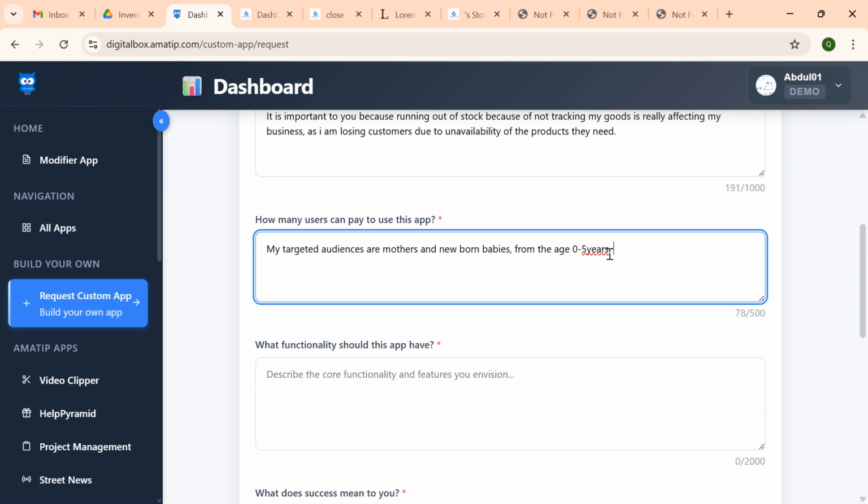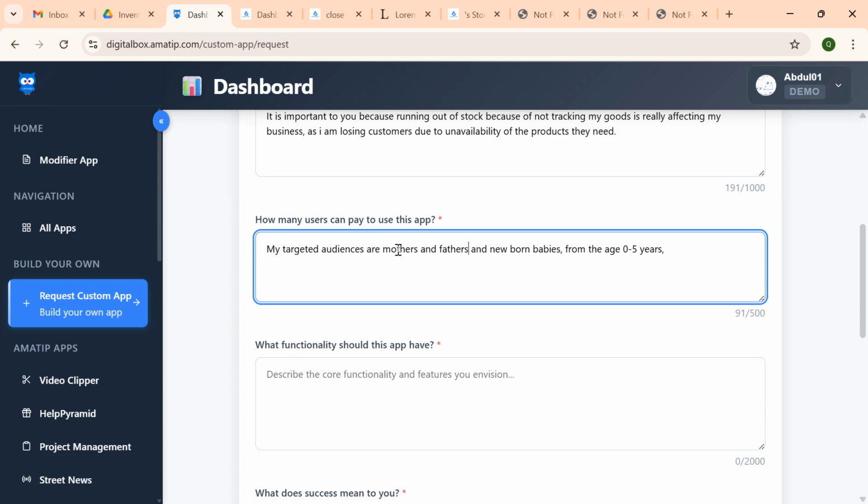You are telling us that your audiences are mothers and newborn babies. Definitely mothers come to buy clothes for their newborn babies. You can also say families or mothers and fathers. If you don't want to restrict it to mothers, your audiences are mothers and fathers and newborn babies.